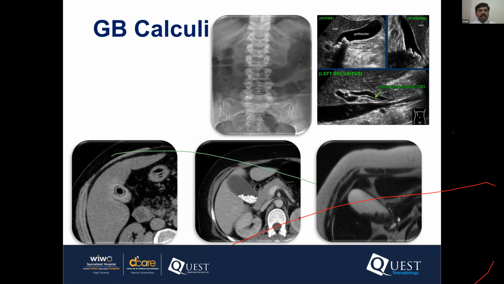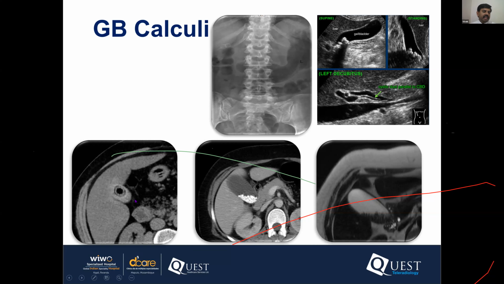Technically, usually a gallstone of up to 1 centimeter or less, and only one in number, and not causing any problem, may be dealt with medical treatment. But if there is more than one gallstone, or if the size is more than 10 millimeters, and even a stone less than 10 millimeters causing any symptom, needs a surgical referral.